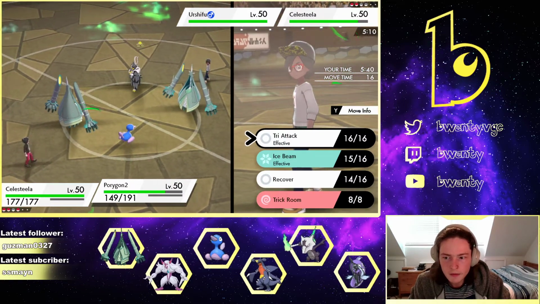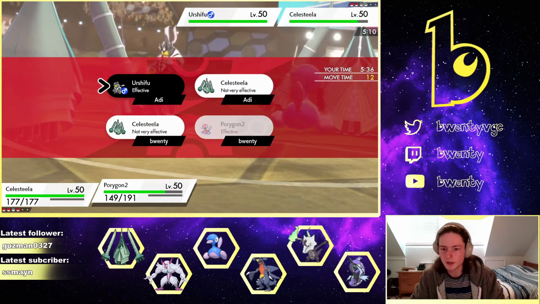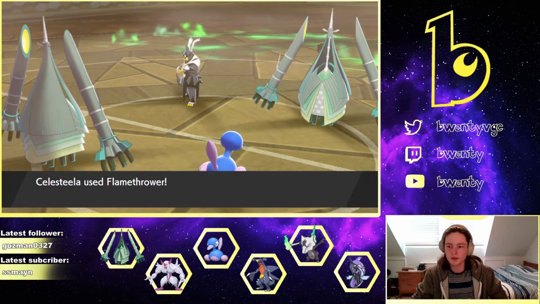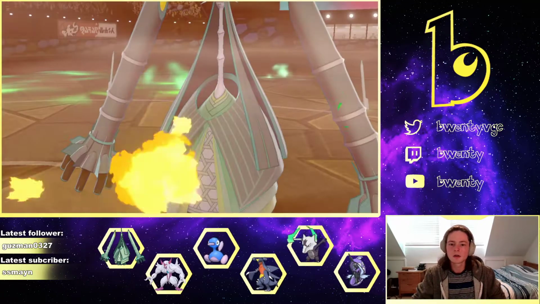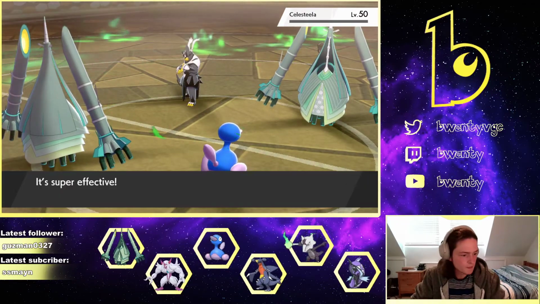And then... P2 outspeeds Urshifu though, doesn't it? So I don't think I... Yeah, I just try to take the Ursh and flamethrower the Celly. Celly's got chip damage on it as well. Like... Plus 2 flamethrower and sun, I'm pretty sure is going to kill. Whoop. Yeah, nice. Okay, that's game.